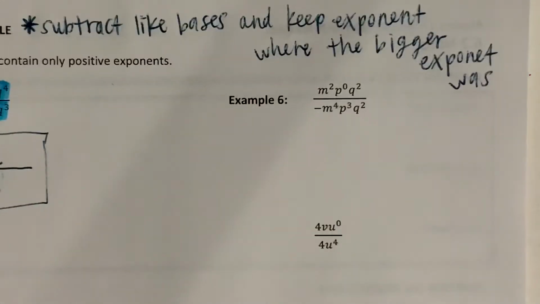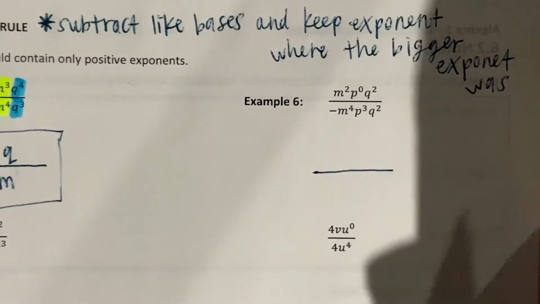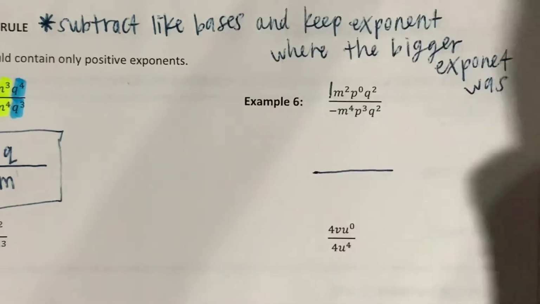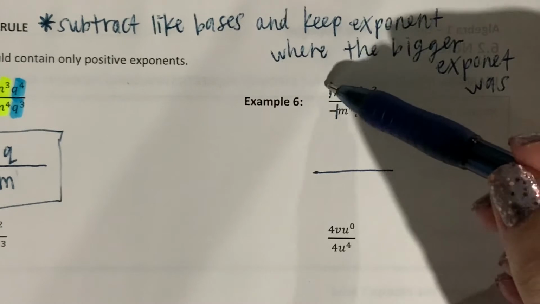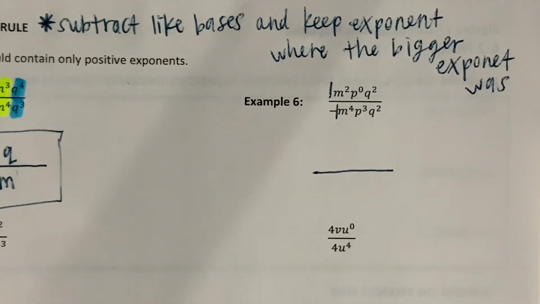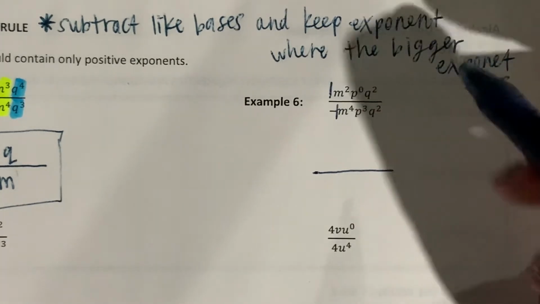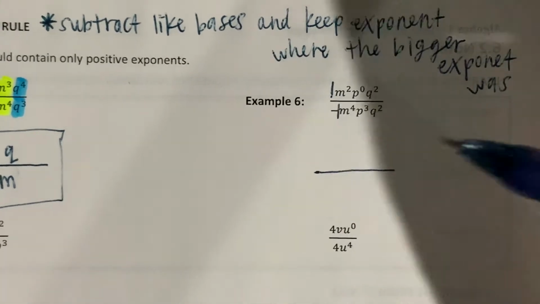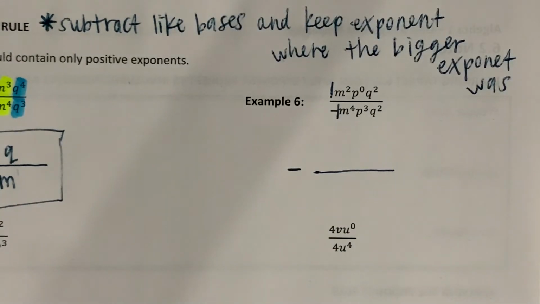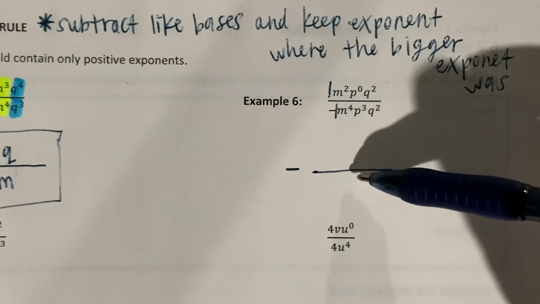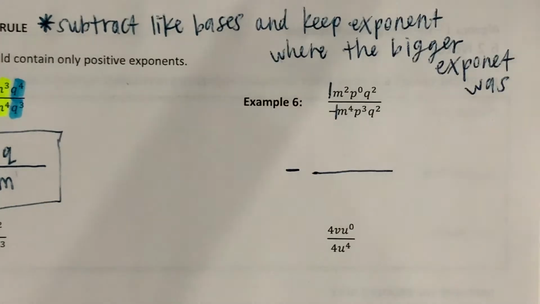Let's jump to example 6. So in example 6, I'm going to write my fraction bar. And in the top, I would have a coefficient of just 1. In the bottom, I would have a -1. So here, 1 over 1 is just 1. And I'm left with a -1, right? 1 over -1 is -1. I can choose if I want to put this negative sign in the bottom. For me, I'm just actually going to pull the negative sign out front. And this is common with fractions. When you have a negative fraction, you can choose if you want to keep it in the top, the bottom, or commonly you'll see it pulled out front.